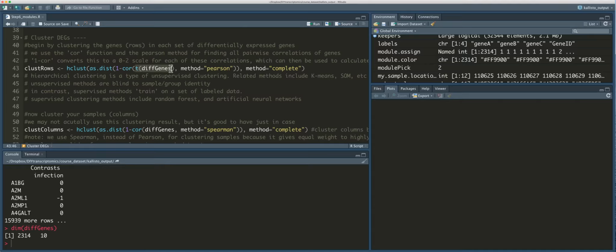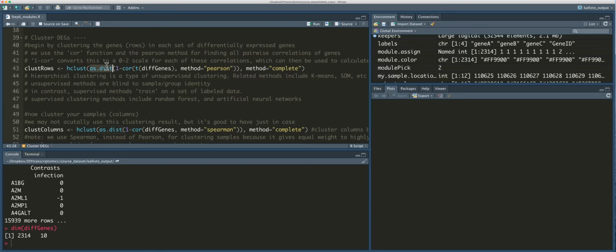We're actually going to transpose our data. It's a small detail, but it's something we do when we're clustering the rows, because the core function is only going to work on columns. And so if we want to cluster our genes, we have to transpose them to be columns. So once we've done that and calculated the correlation, it's going to be a value that ranges from -1 to 1, -1 being two genes that are perfectly inversely correlated, and +1 being perfectly correlated, and then all kinds of values in between. So we're going to take 1 minus those values to give us data that's on a scale of 0 to 2.